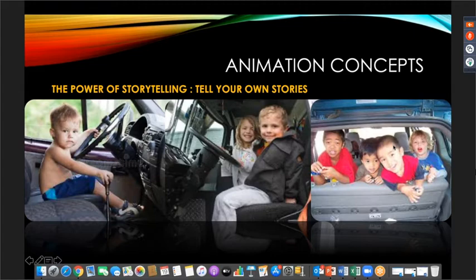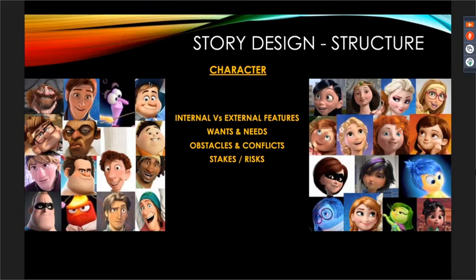The Toy Story simple idea was, what if the toys came to life when we humans are not around? This is a simple idea which built up into a nice, amazing story. So you can build up your story from different ideas or a simple idea. Sometimes you think of the character first, and sometimes you think of the world or the environment or the setting.